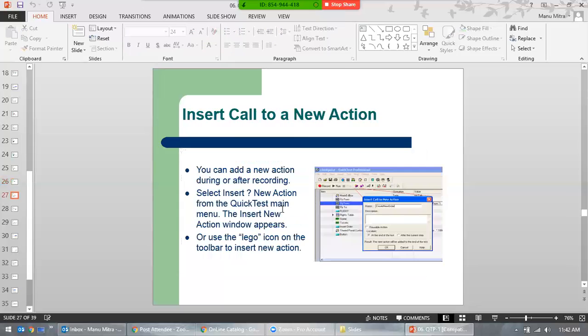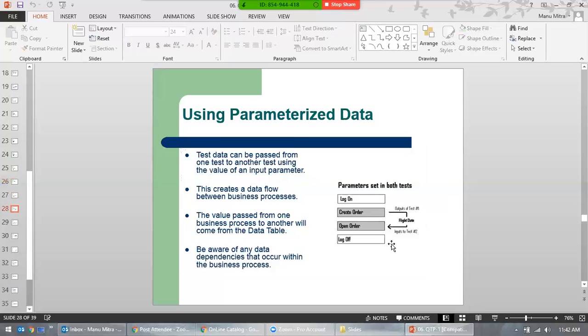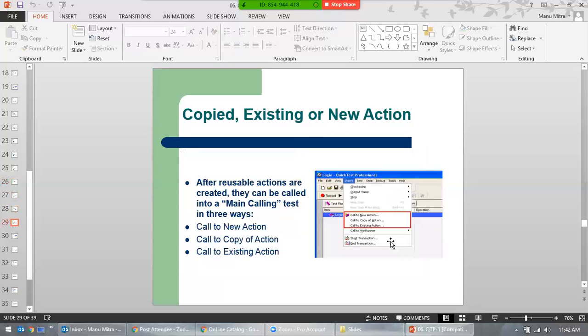Let's go to the next one. So you can call an action in between the script. And here you click this button and you can add a new action. You can do that. So this shows different types.